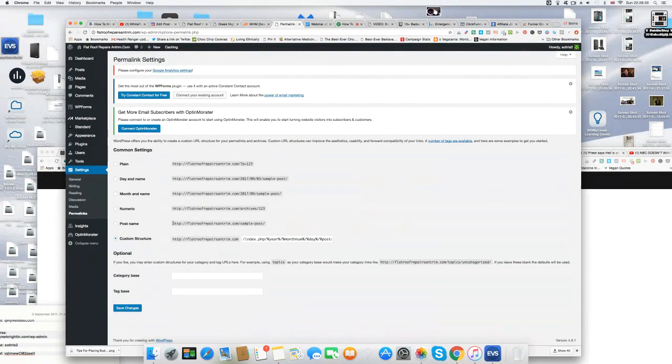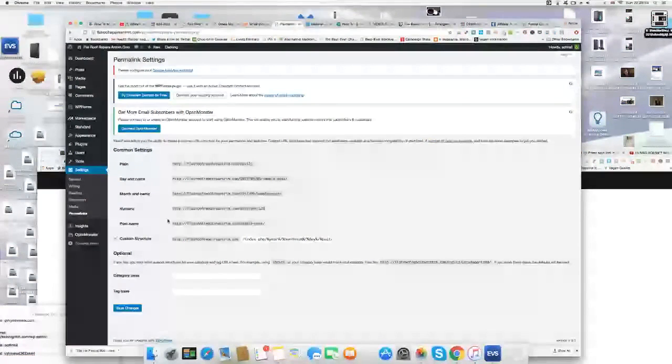So I'll change the post name, so that if I make a post and call it, you know, how to fix your flat roof, then when I publish, the URL will be flatroof.com/how-to-fix-your-flat-roof.